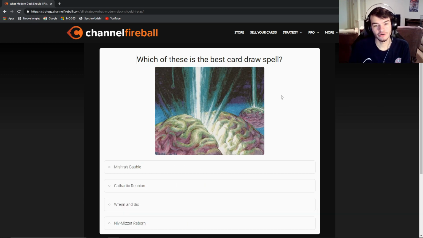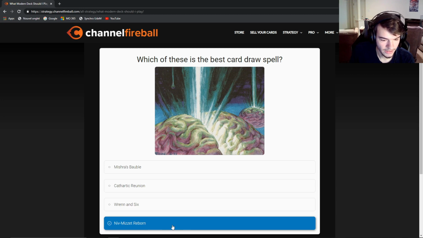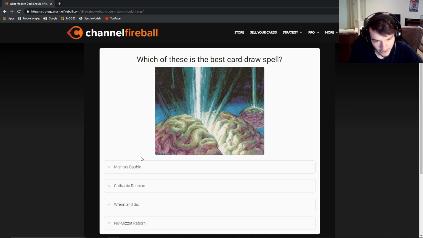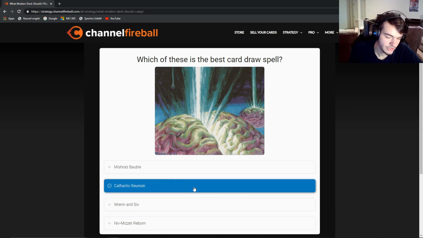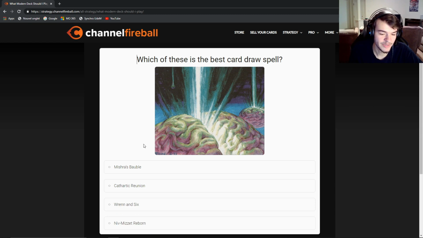Which of these is the best card draw spell? Mishra's Bauble, Thoughtcast, Reckless Reunion, Renin 6, and Niv-Mizzet Reborn. That's funny, because all of these cards are not really conventional ways to draw cards. Mishra's Bauble is just a cantrip and is good again with artifact strategies. Thought Scour is not really used in Modern except for Dredge, pretty much its only use. Renin 6 is a value engine and you draw cards, I guess. Niv-Mizzet is pretty much the one that draws cards.